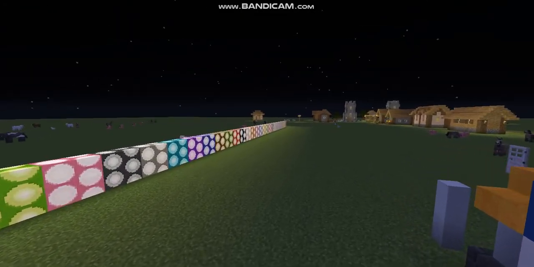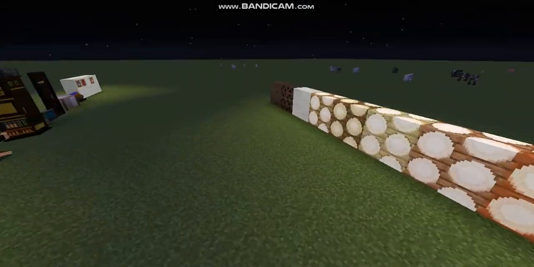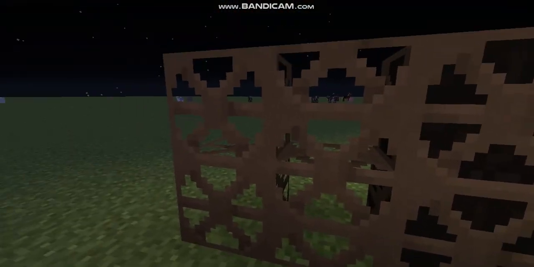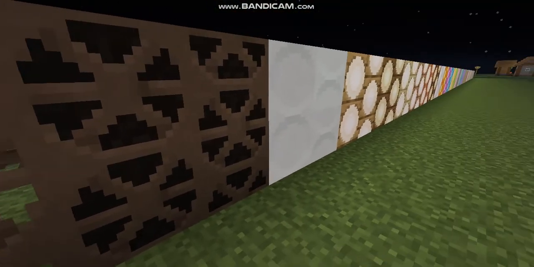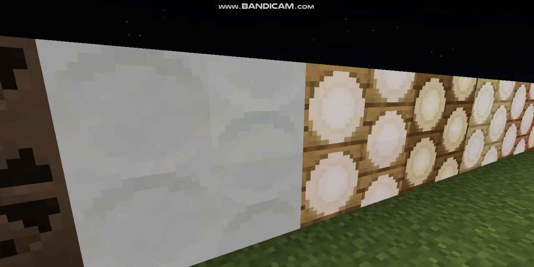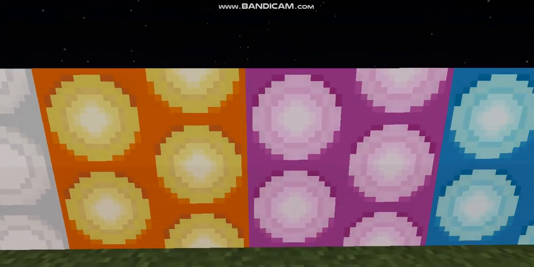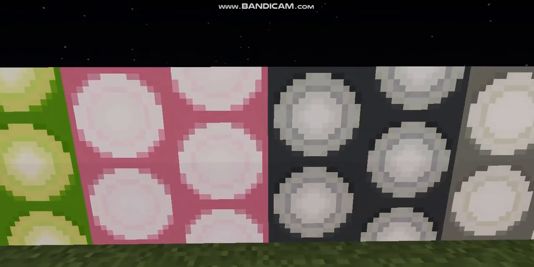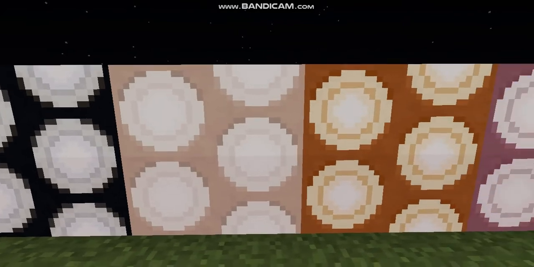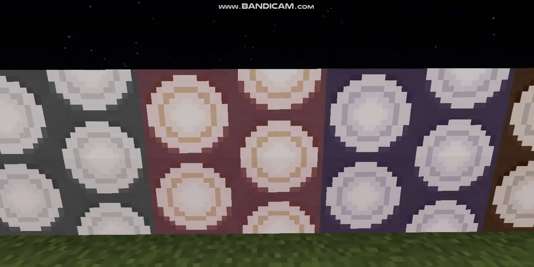You know, every TARDIS has some form of roundels, so over here, we have the 13's great roundels. You got the offset, you got the solids. We got that roundel, the wood, and the concrete, all 16 colors. And we have the terracotta, again, all 16 colors.